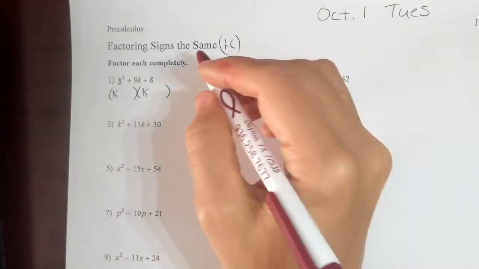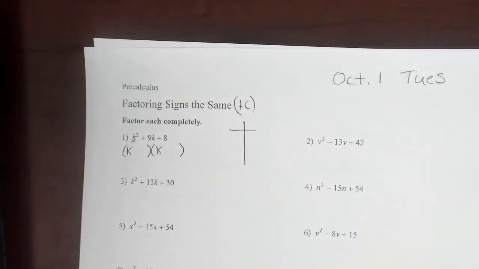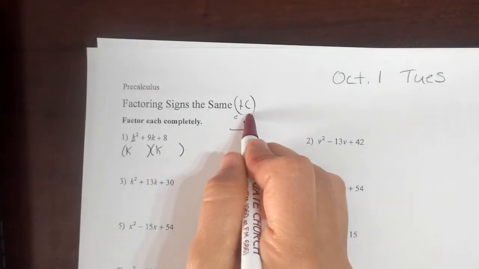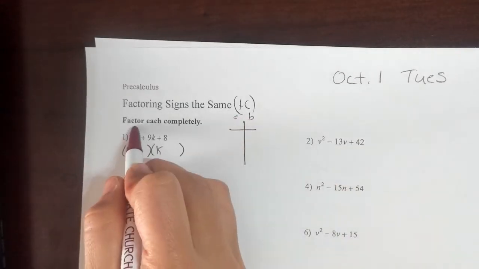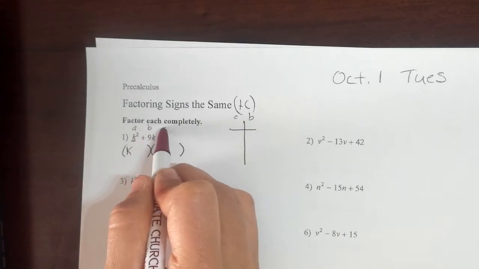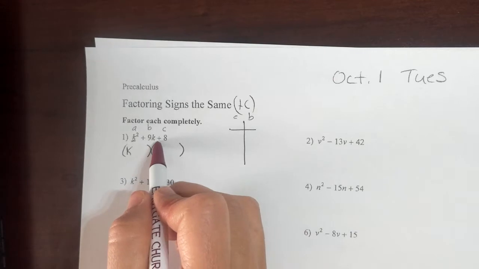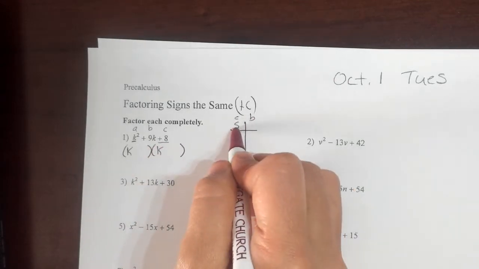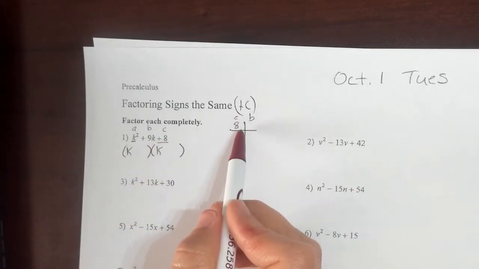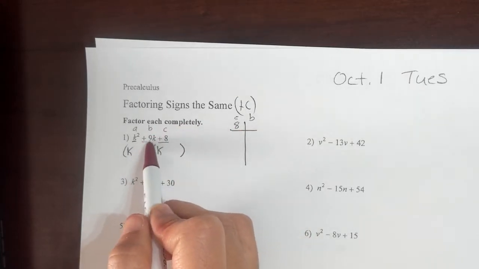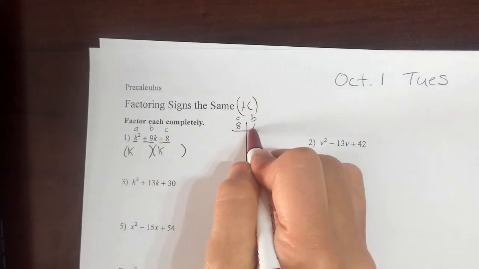Okay, so the way that we factor this is we put a little chart here, like a little t-chart. What you're going to do with that t-chart is put your c value here and your b value here. So this is your a value, this is your b value, this is your c value. The last value goes here, and take that sign with you. If it's a positive 8, then you put it as positive 8. If it's a minus 8, then you put it as negative 8. Your b value you're going to put over here, so that's going to be this number here, positive 9.